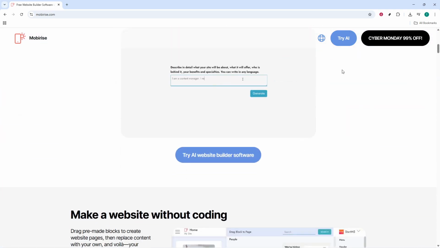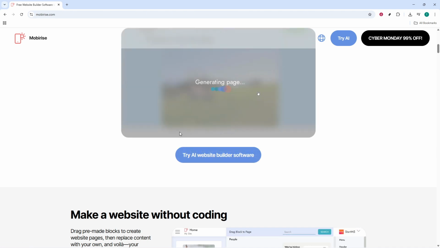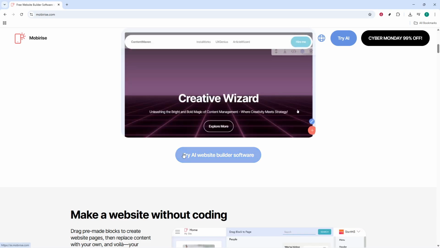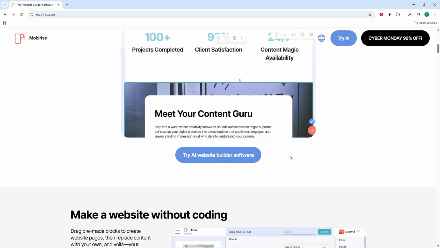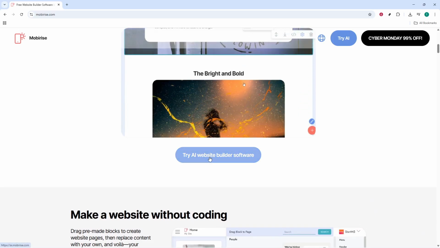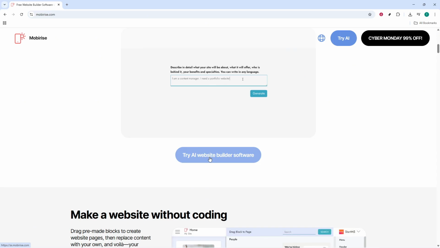Once you're on the search results page, click the official Mobirise link to enter the site. The homepage typically highlights their key features, examples, and calls to action. If the layout looks slightly different from what you've seen before, don't worry, websites update their design from time to time. What matters is that you're on the official Mobirise site and ready to proceed.